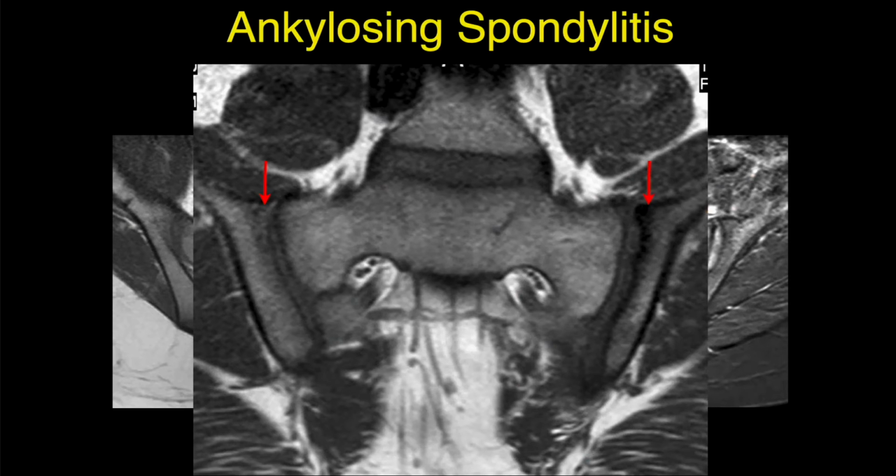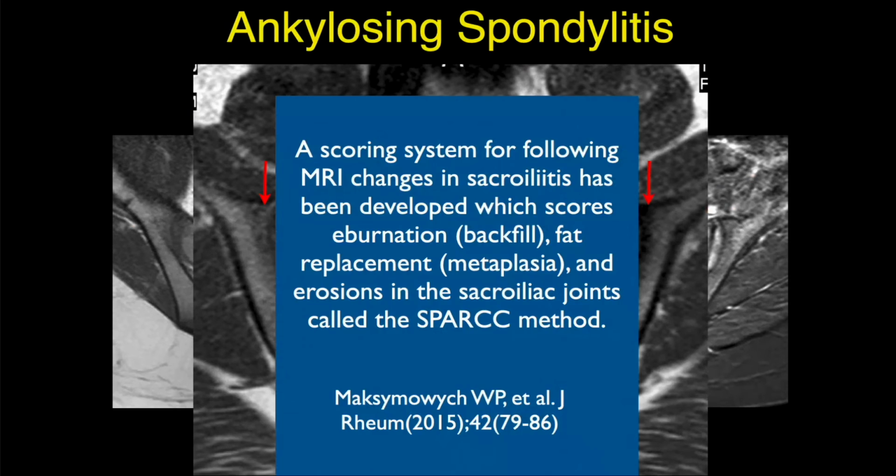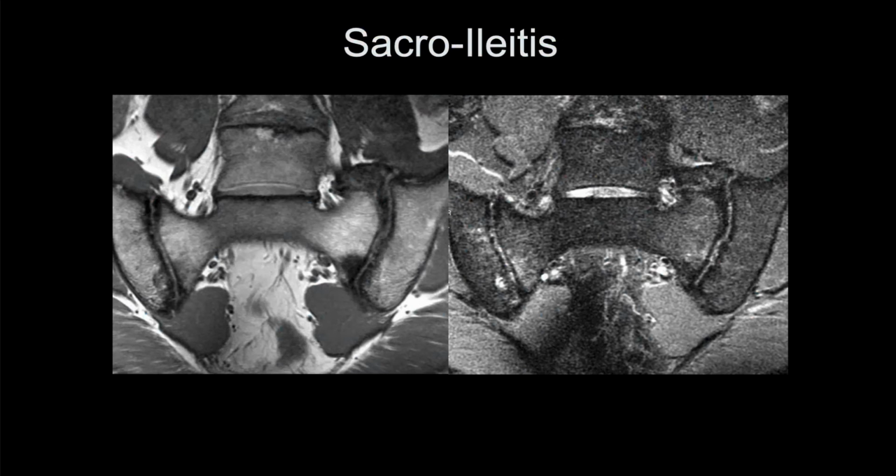And at this stage, this tends to respond very well to TNF-alpha inhibitor and the more modern anti-inflammatory drugs. As far as I remember, I don't think they're symmetrical. Usually one joint's a little faster than the other, so that's right. There's no symmetry to it. Yeah, it can be asymmetric. That's right, especially early on.